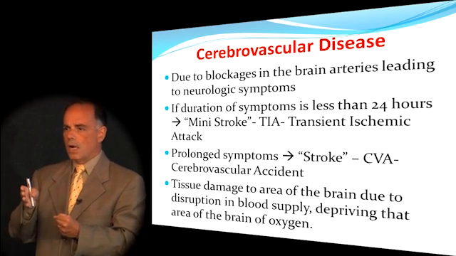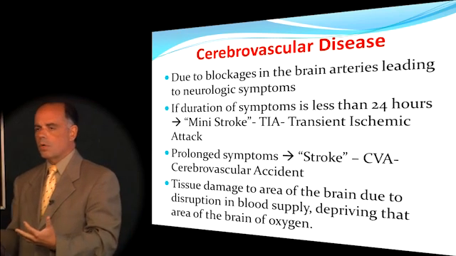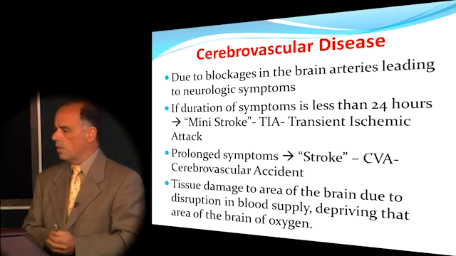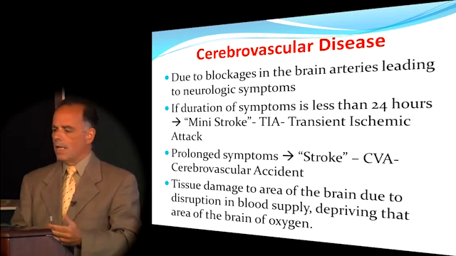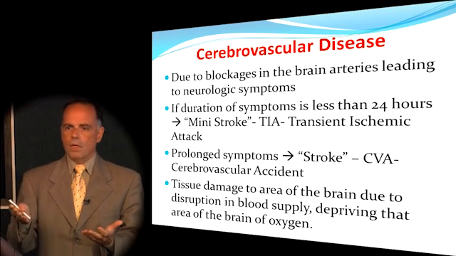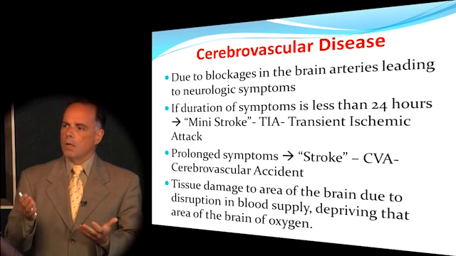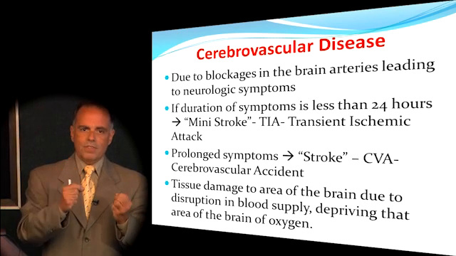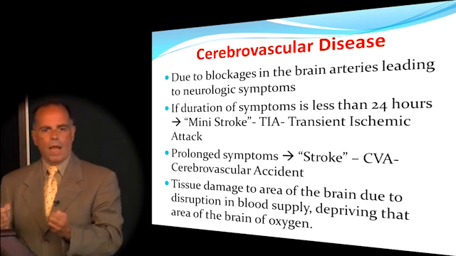Well, the damage of the TIA, the weakness of the arms, or whatever your symptoms are, usually resolves within 24 hours. And again, this is damage to the brain cells, just like a heart attack. Think of it as a heart attack of the brain, because the blood vessels are clogged with something, either a plaque or a blood clot.